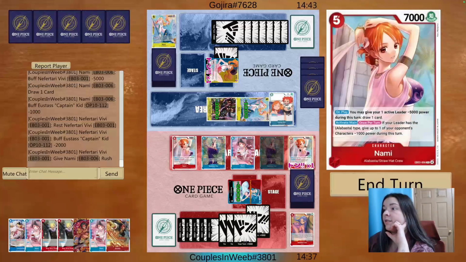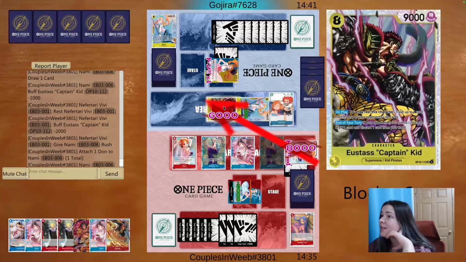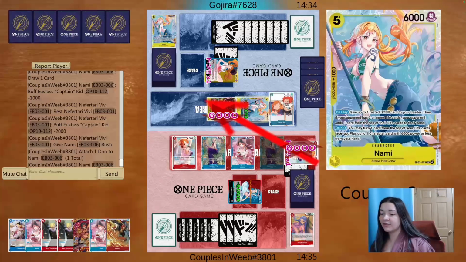Get 2 cards out of hand. And then we can swing up our Nami blocker as well, because my goal is just to get cards out of hand and kind of start them out. Because we have blockers for days. We can stay alive at 0 life for a couple turns, I think, with the amount of blockers we have.